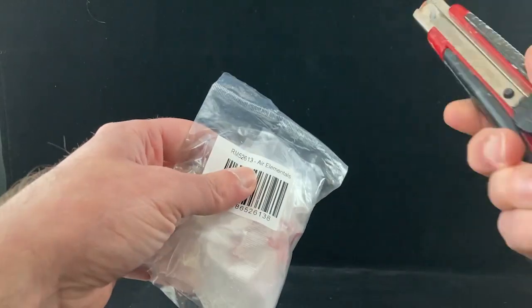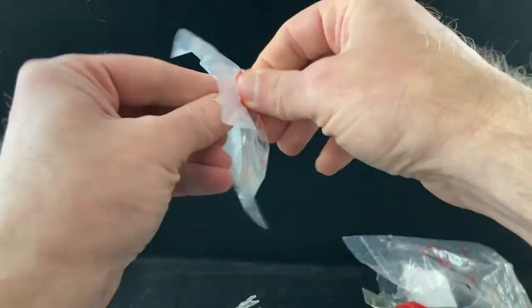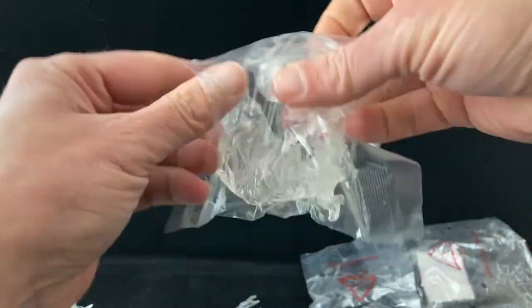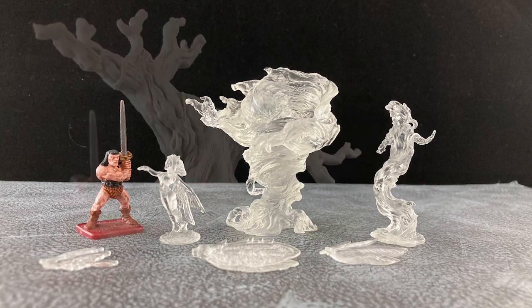Oh, and there's a little bag to open up with more fun inside. I suspect this is from the Reaper Bones 4 Kickstarter. And if you can give a positive ID to any of the miniatures or terrain in this video, please let us all know in the comments below. It will be greatly appreciated. And the bag contained a little fairy with some spare wings, a second big air elemental, and a smaller air elemental.